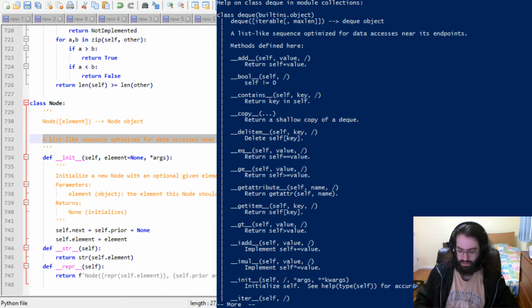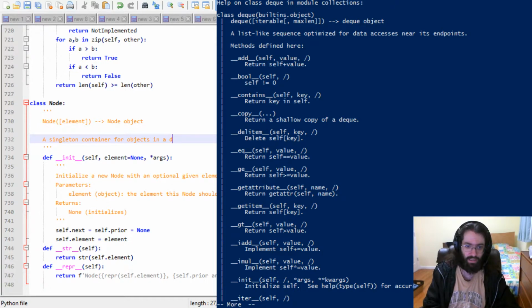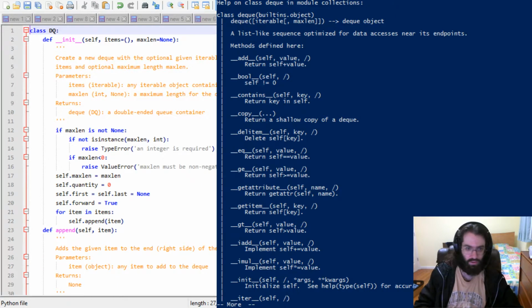And this one is a singleton container for objects in a deque. Fantastic.